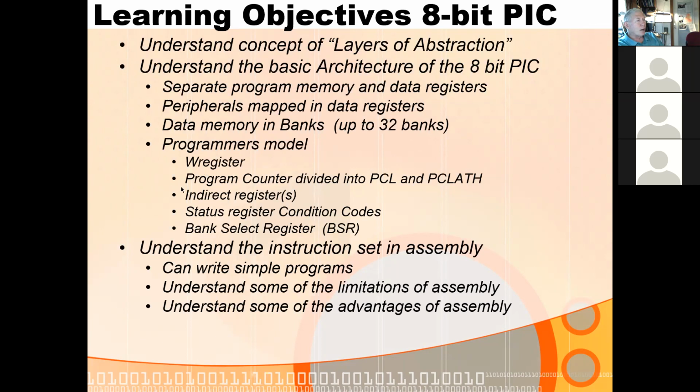We also have 4 what are called indirect registers, which actually make up 2 16-bit registers. But again, because we can only move 8 bits at a time, our indirect registers have to be divided into half. And it's the same thing. It takes you 2 instructions to get those indirect registers loaded up with a full 16-bit value. Now, if you don't want to change the upper 8 bits, then you only have to mess with the lower 8 bits. Or if you only wanted to change the upper 8 bits, you could just do that. But typically, you probably want to write all 16 bits. Or if you're maybe just incrementing it, you may just increment the lower 8.